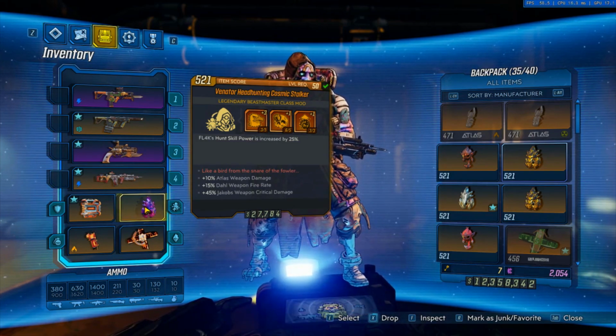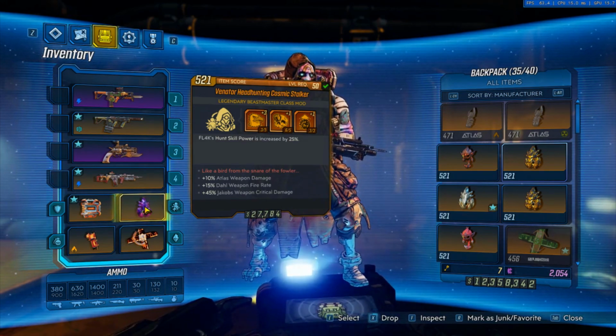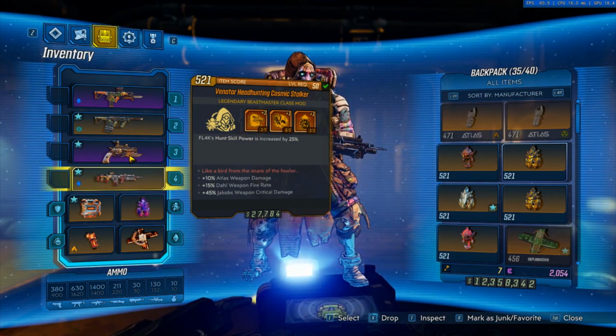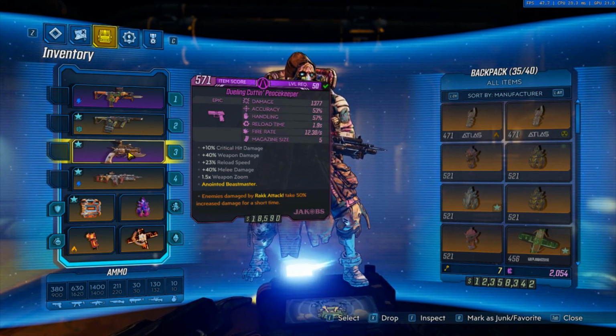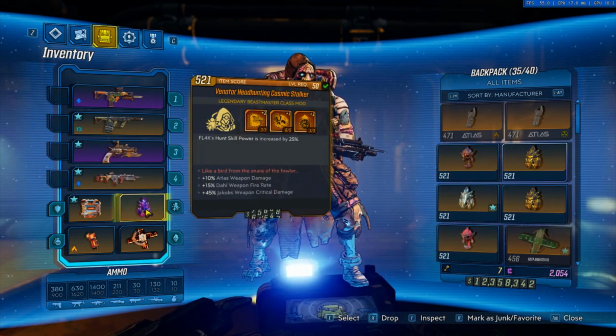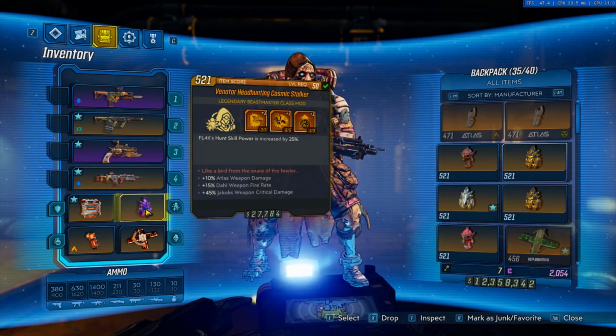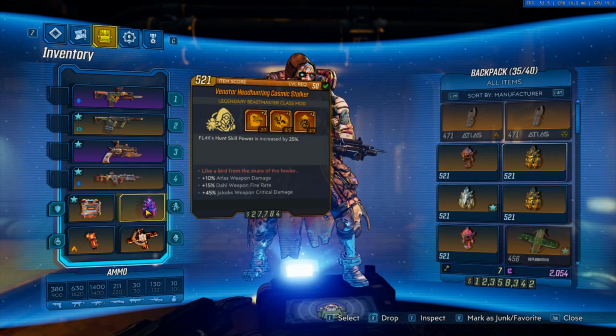This one I also got very lucky because it did roll the 25% Jacob's weapon critical hit damage, which is absolutely freaking lethal when I compare it with this. Look, so this is Jacob's pistol, and I have enemies damaged by Rakk attack take 50% increased damage for a short time, comboed with this 45% weapon critical hit damage plus the 25% skill power buff. So it's very strong. It's a great combo. So that's it for the items.